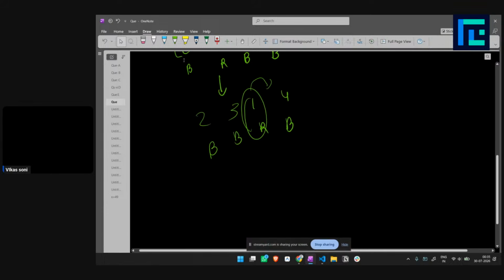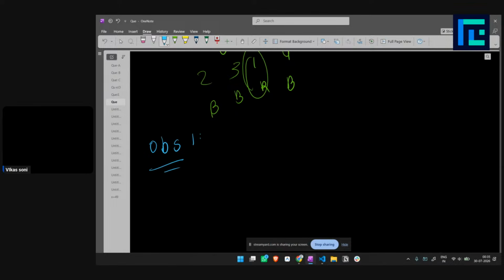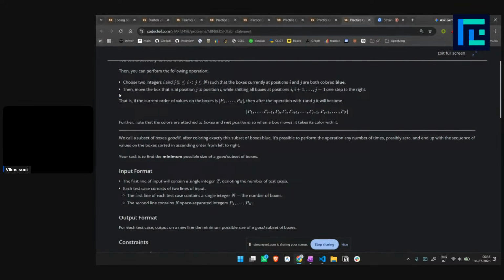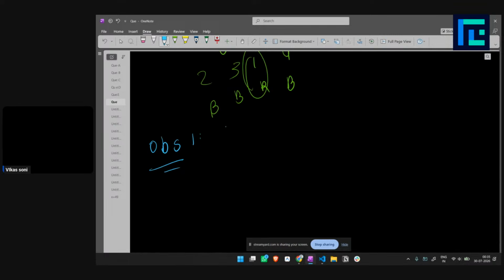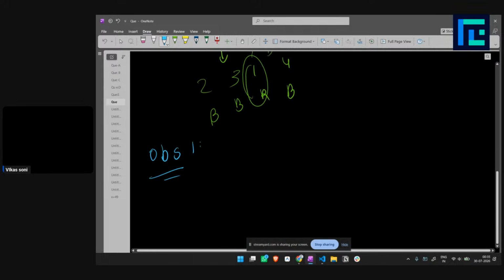So this was my first observation while I was solving. The first thing is that instead of thinking of the operation as cyclically rotating, think of it like this: you are taking one and just putting it somewhere to the left. That's it.